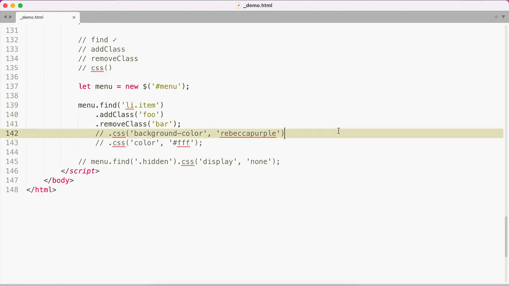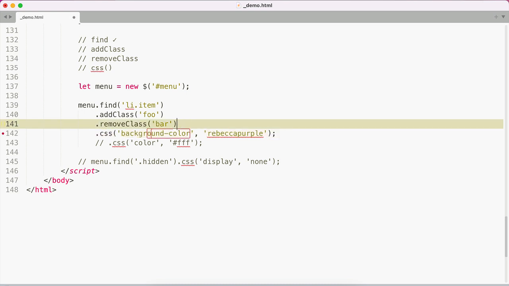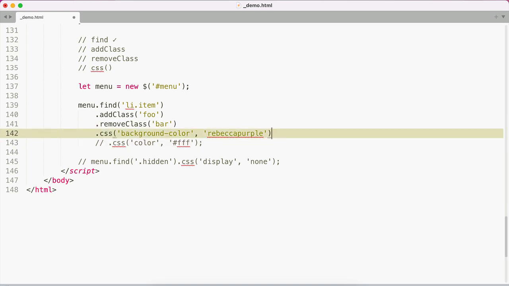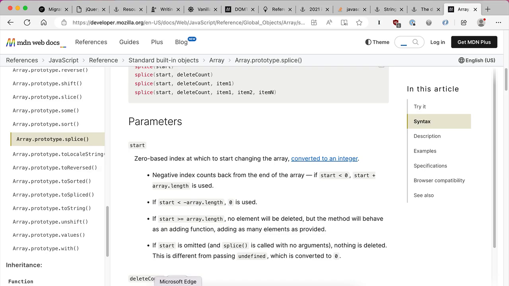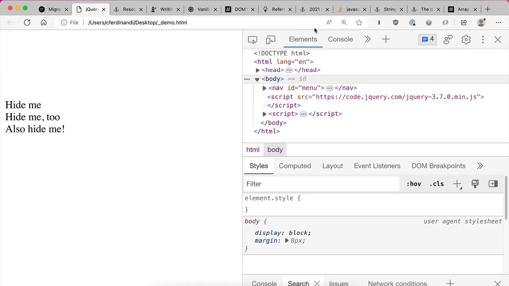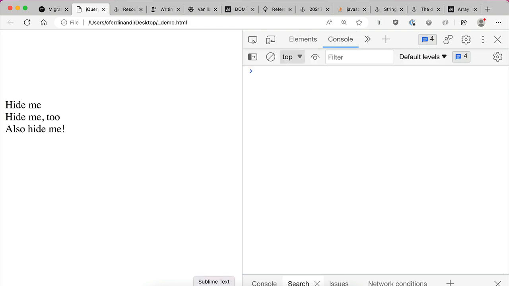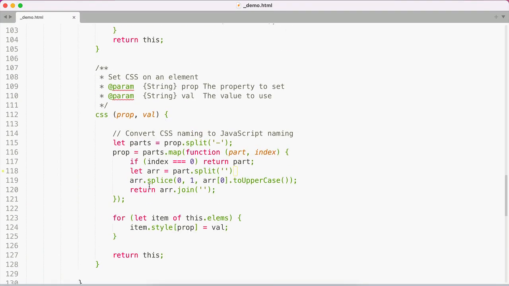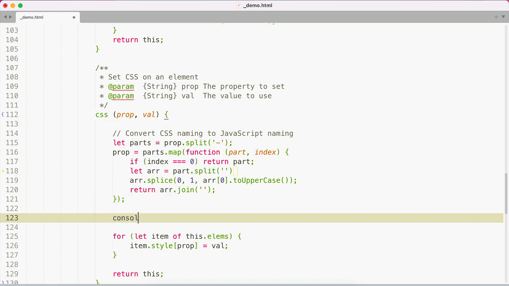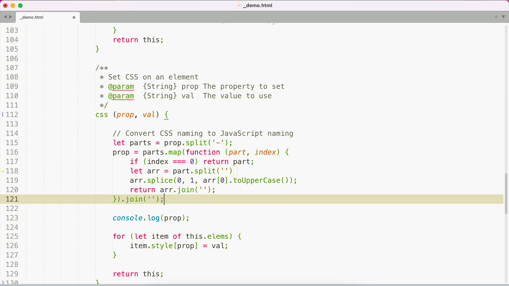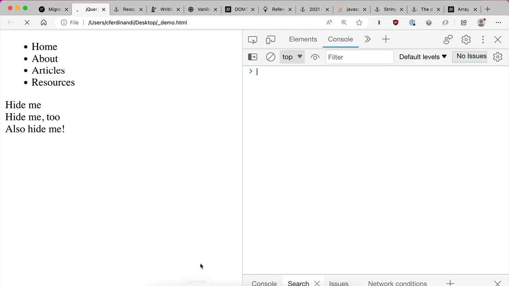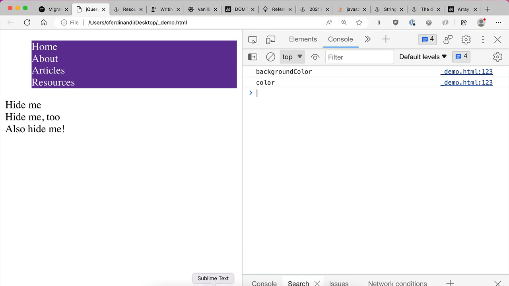We're gonna try this one out right now. So let's see what happens here. Let's jump back over. I expect errors to happen. Yeah, definitely. Okay, so let's console log prop. Oh, right, because this is an array. So let's join back together. Yes, now it works. Okay, cool.